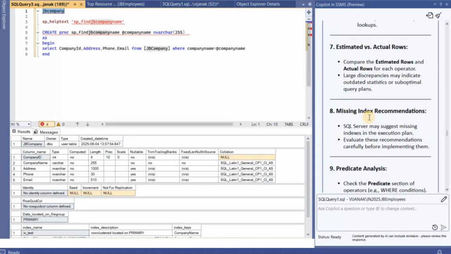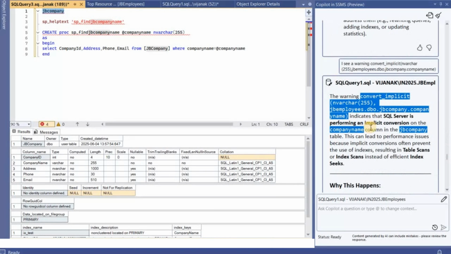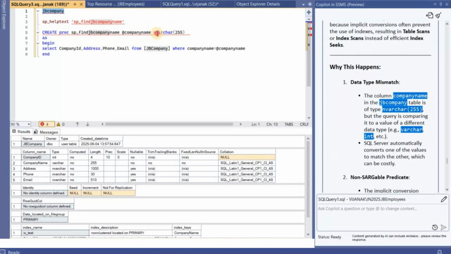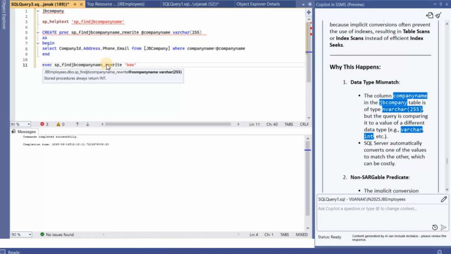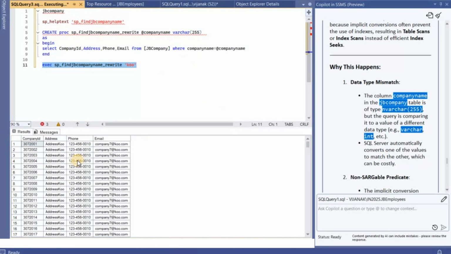Whatever the Copilot has recommended, Copilot has basically told us to check that. So now let's try changing this to varchar, follow the response that Copilot has given us, and see if it is going to help us. Okay, so I will create it as a new stored procedure. It's created now. So now I will try executing this with a parameter of this one, enable the execution plan, run that, wait for it to complete, and then look at the execution plan.